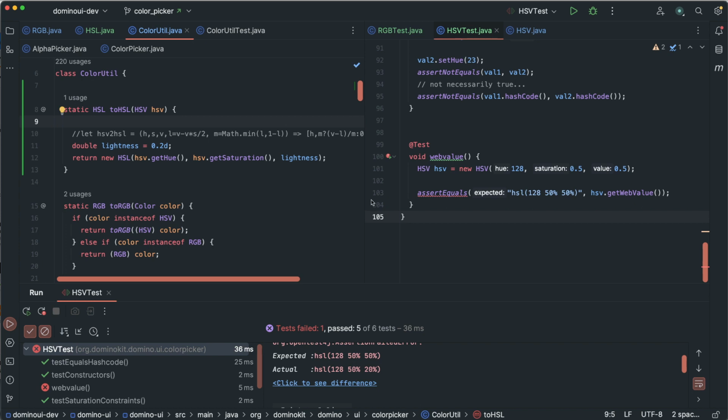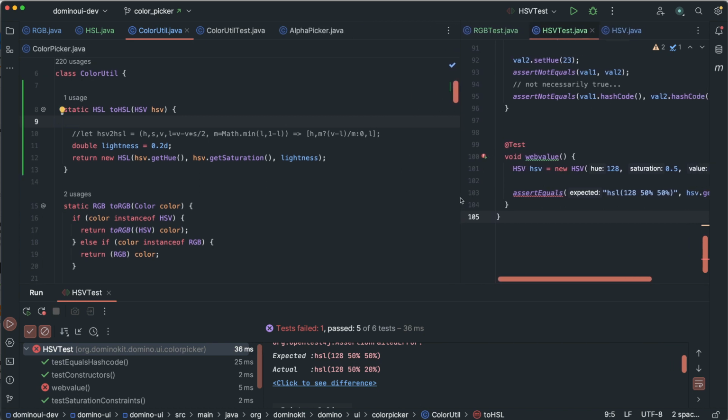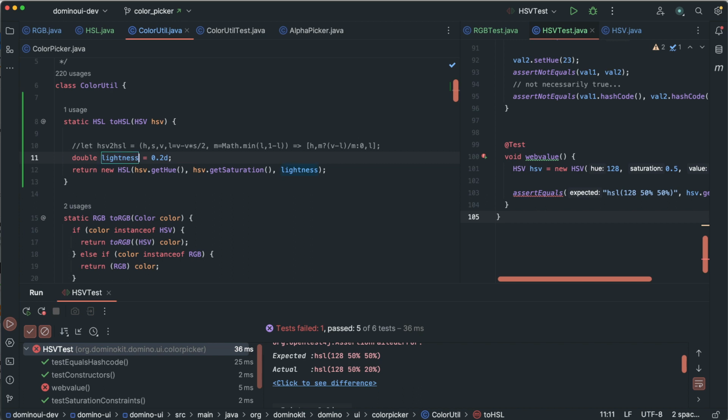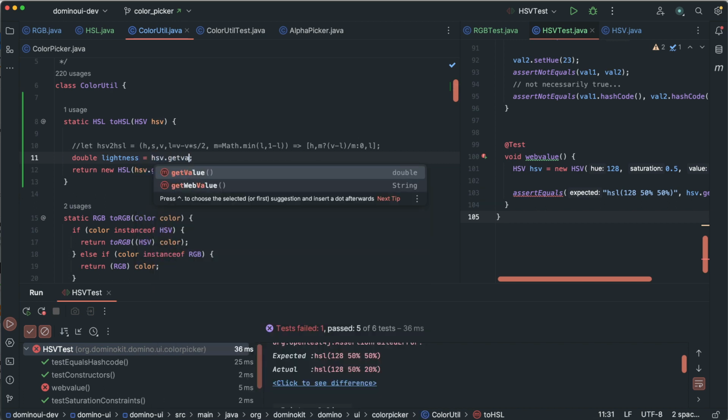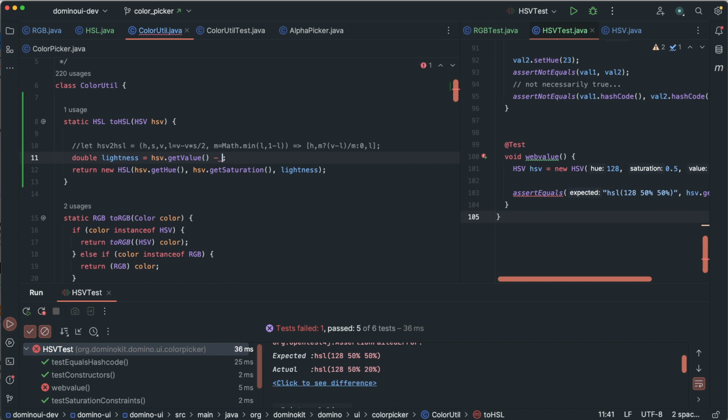Let's look at what they have here. I'm not completely familiar with that syntax.